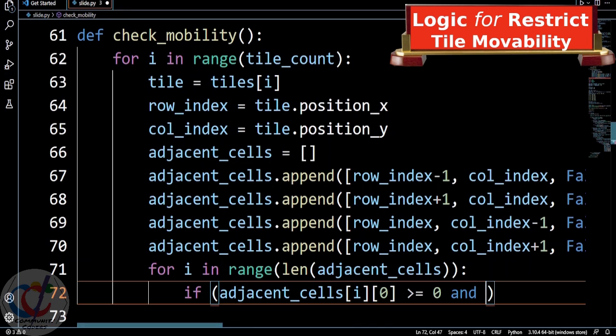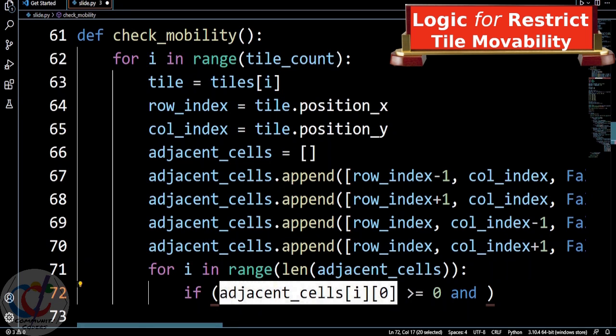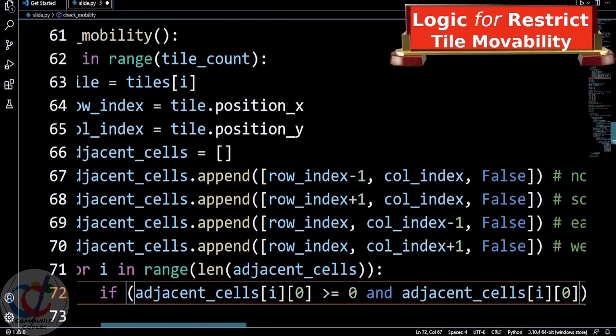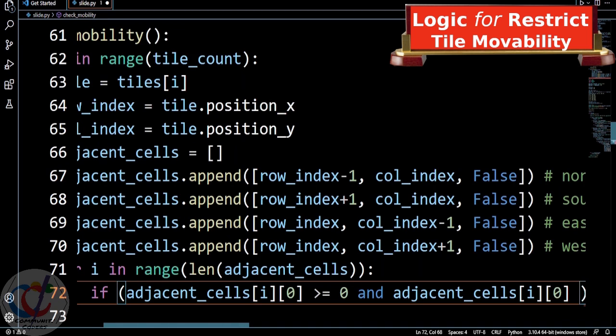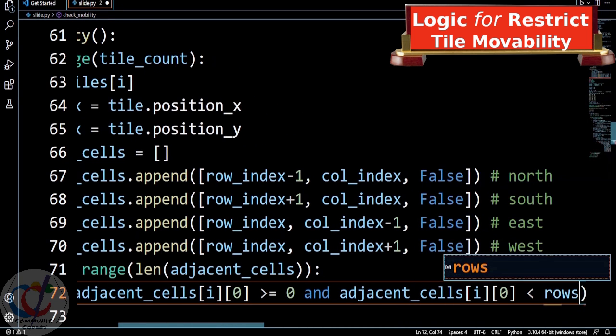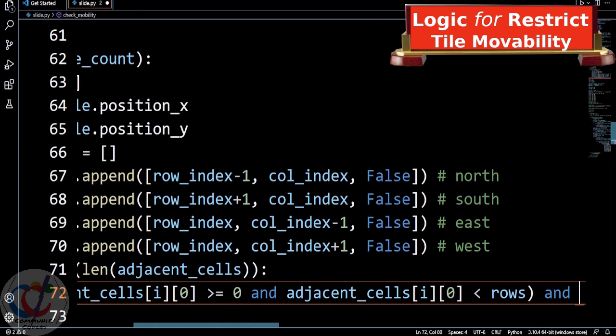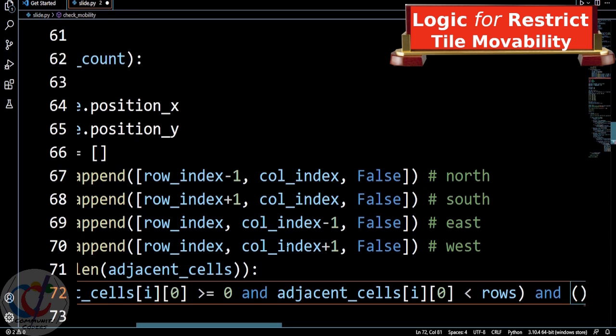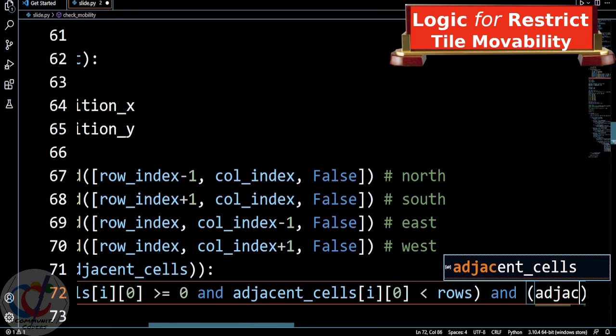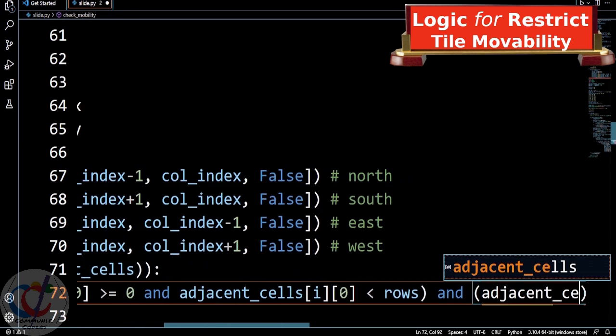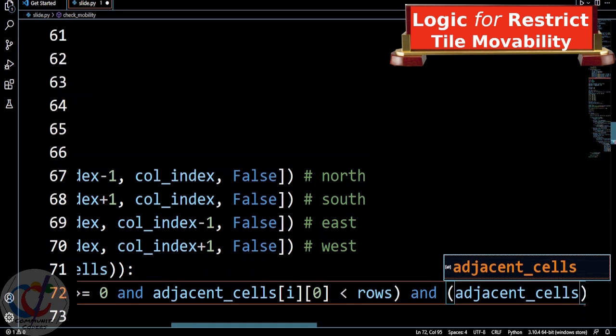I have rows for all my cells, starting from 0, so my rows are 0, 1 and 2. So the row should be greater than or equal to 0 and less than rows, so it can be 0, 1, 2, and less than 2.